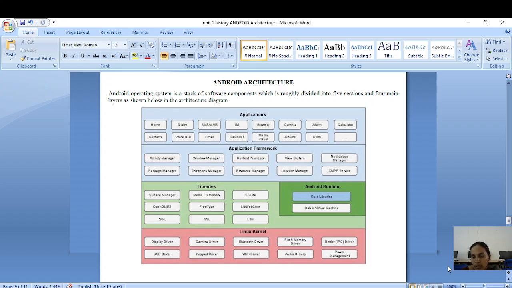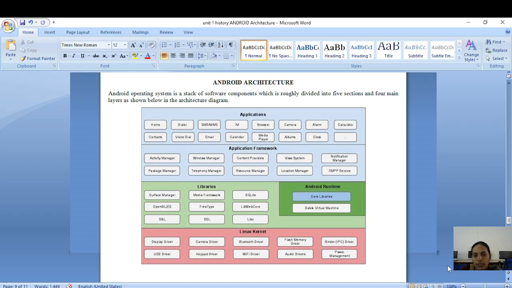So what libraries or content are needed for developing an application is provided by the core library only. So the core library is mainly helpful for Android developers. Next one, the Dalvik virtual machine. The Dalvik virtual machine is like a Java virtual machine, which is mainly used by the application developers.